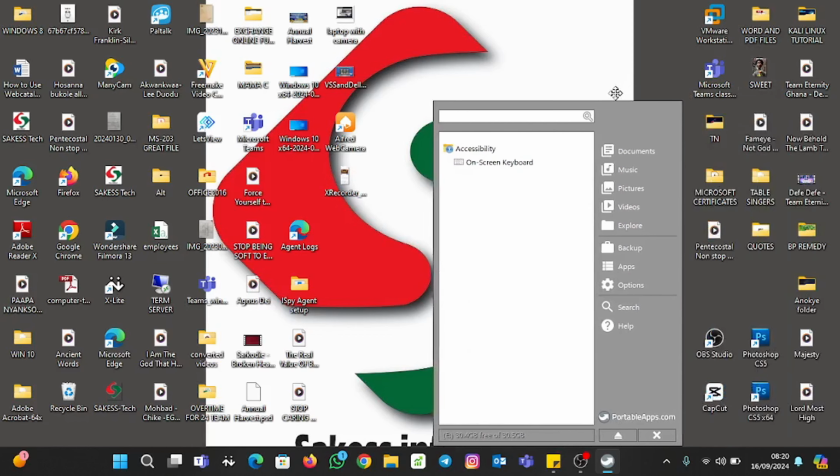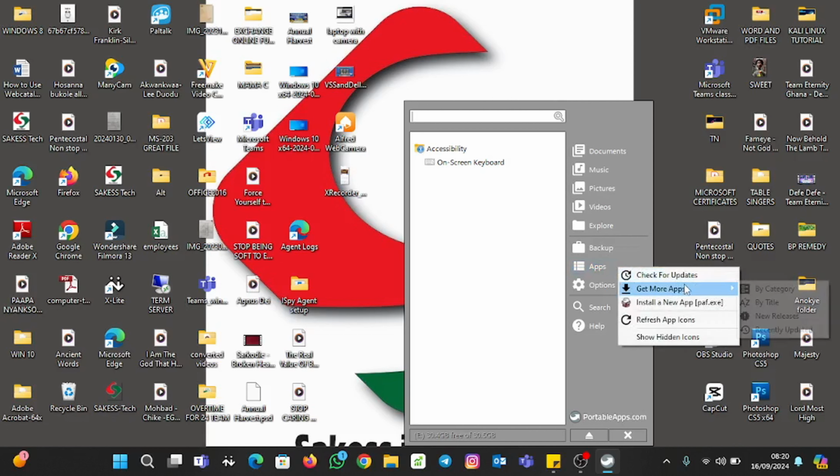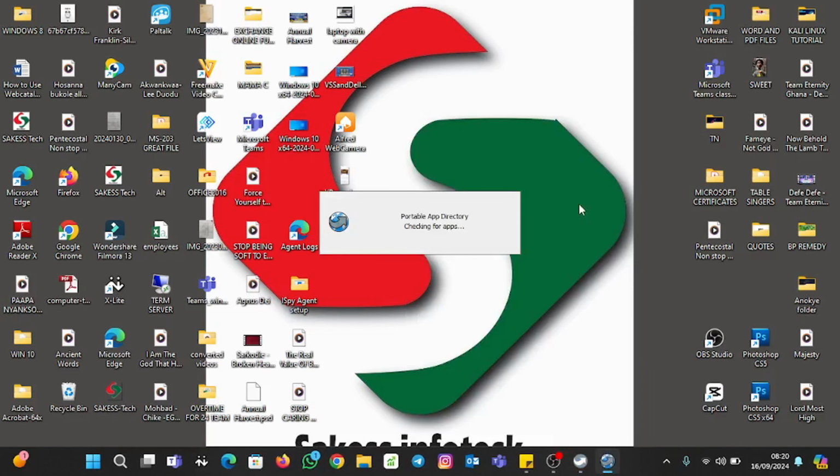So after you've done installing Portable Apps, you get the interface like this. Okay, so to install apps, you scroll down to where you see apps. So I'll click on apps, and then I'll go to get more apps by category, by title, new release, recently updated. So I'll go by category because I want to select the particular apps I want to use.